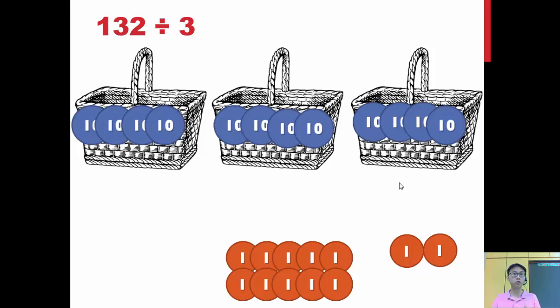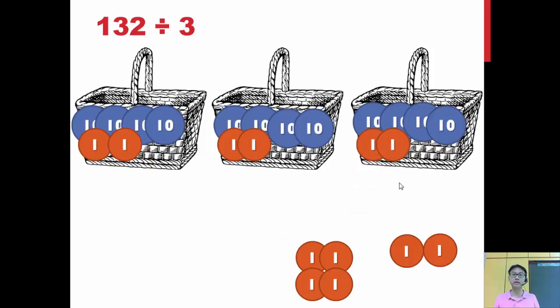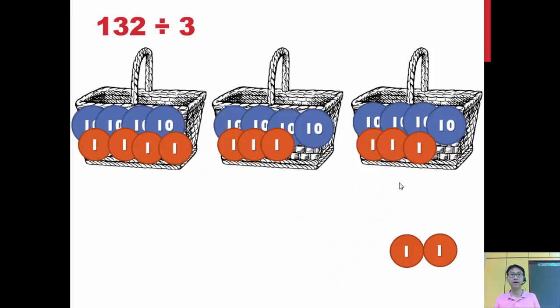So division must be equal. So now remember, the same thing we did with the hundreds, we can do it with the 10. I can break my 10 into 10 ones. I can regroup my 10 into 10 ones. And then I start my distribution process all over again. And you realize that after you distribute, it distributes very nicely. So how do you work it out? So let me show you how to work it out.